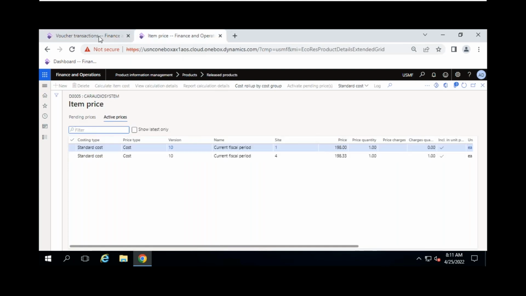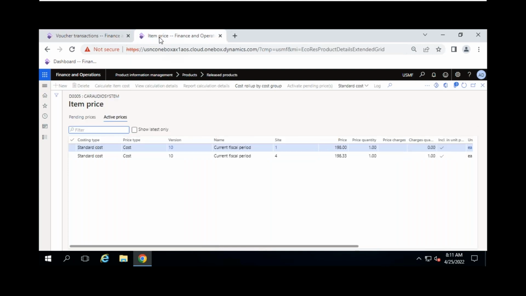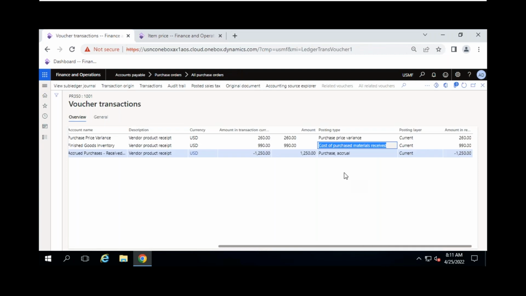This price will be posted to the inventory account, and the difference is posted to price variance, and it is purchase accrual. So normally whatever you have posted, like 1250, will be posted to the inventory account, but this is a special case for the standard cost method. Okay, we'll discuss that later. What is that standard cost? It was posted.